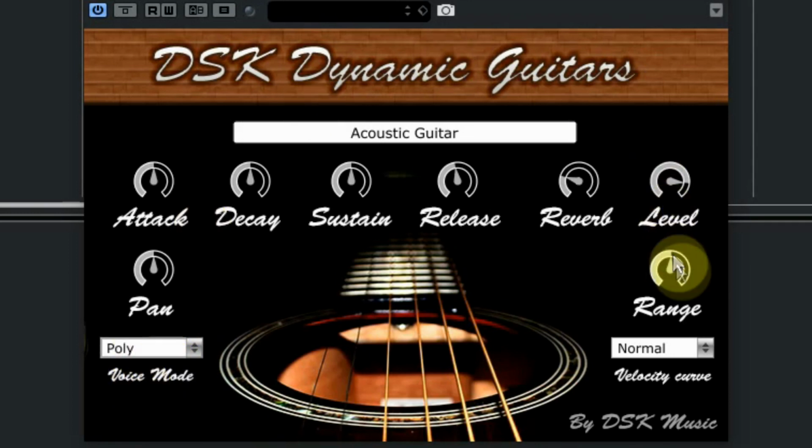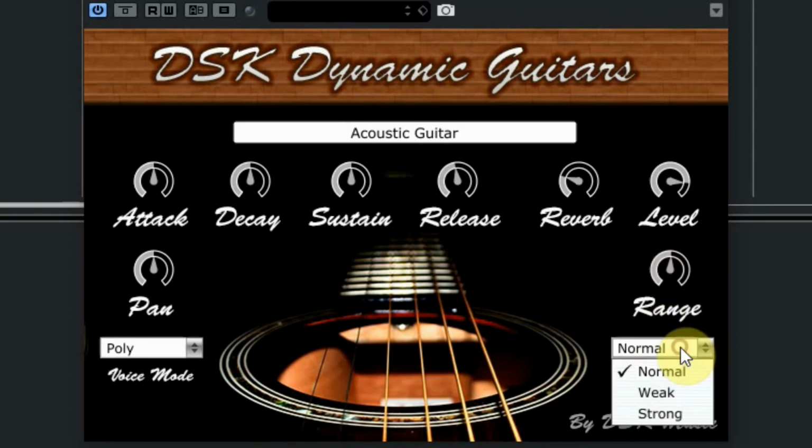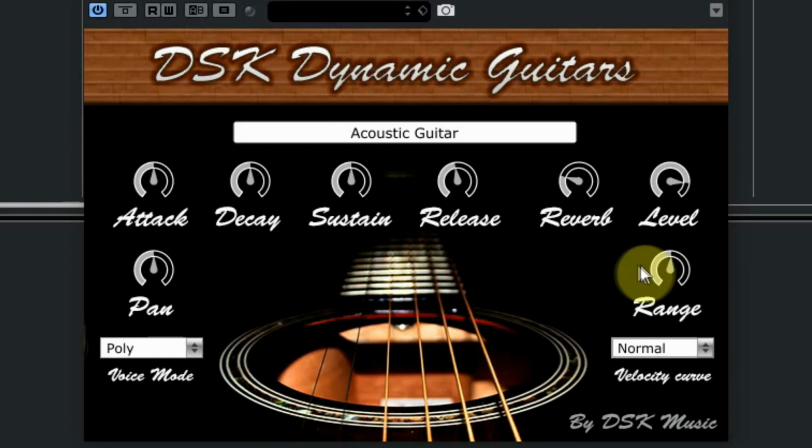At the other end you see the velocity settings, and these are very interesting because here you can tweak the way this plugin reacts to the way you play with velocity on your keyboard. What you should know is that under every note there are several samples. When you strike soft on your keyboard, you hear one sample. But when you strike your keyboard a bit stronger, you will hear another sample which is a bit louder and has a little vibrato in it. And if you strike very strong, you will hear another sample.